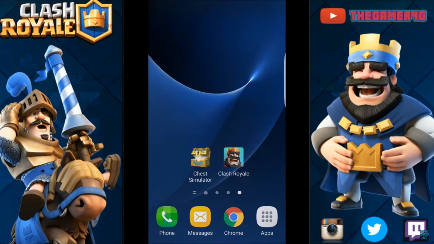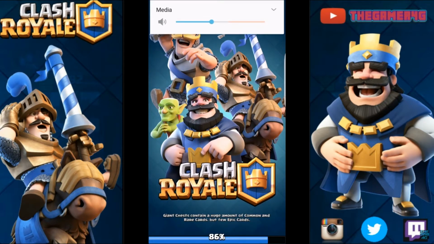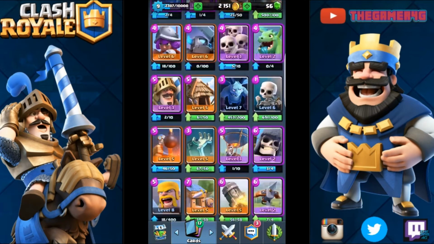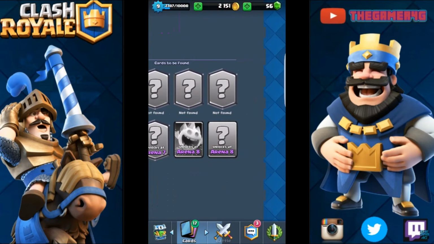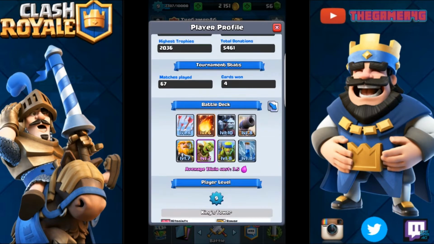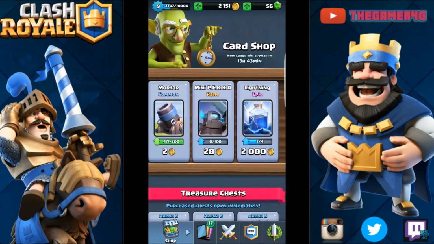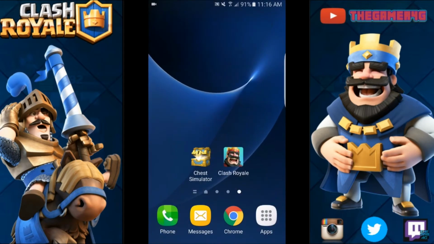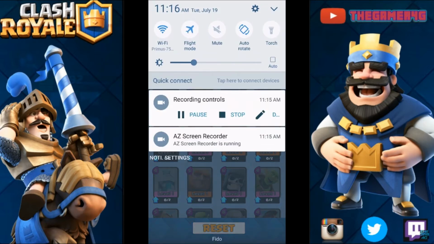As you can see here, let's open up Clash Royale. Turn down the sound, it's very loud. And we go over here. Scroll down. Do you see something that's missing? Yeah, because I do. All of these legendary cards. And yeah, I've been playing since the game came out. But anyways, I dropped from Arena 7, unfortunately. But anyways, let's go into the chest simulator. Let's turn airplane mode on.